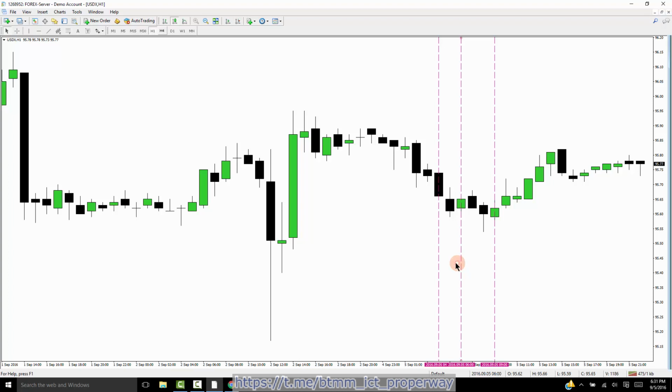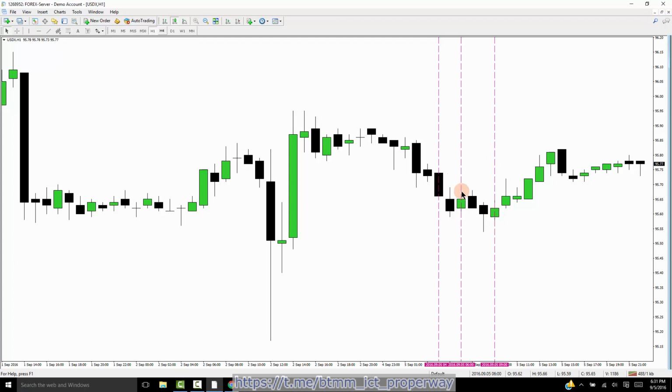Now it technically can start as early as 1 o'clock in the morning here, okay, but for now I just want you to focus on 2 o'clock in the morning, because that's going to be the best signals, and that's the reason why we're doing a mentorship, because I want you to focus primarily on the strongest setups. So if it's happening before 2 o'clock in the morning, you're going to let it go. So 2 o'clock in the morning, 3 o'clock, 4 o'clock, up to 5 o'clock. So 5 o'clock closes the window of the ICT kill zone.